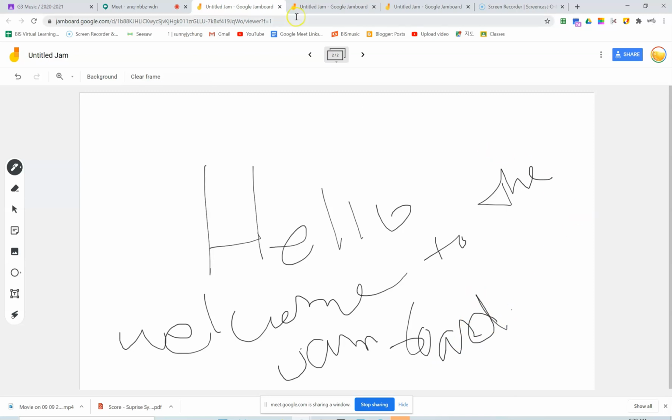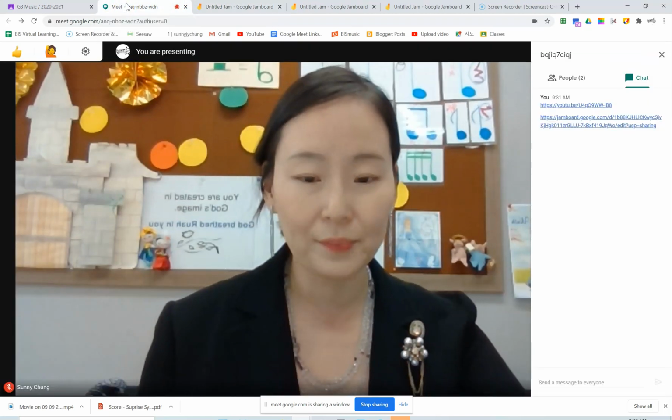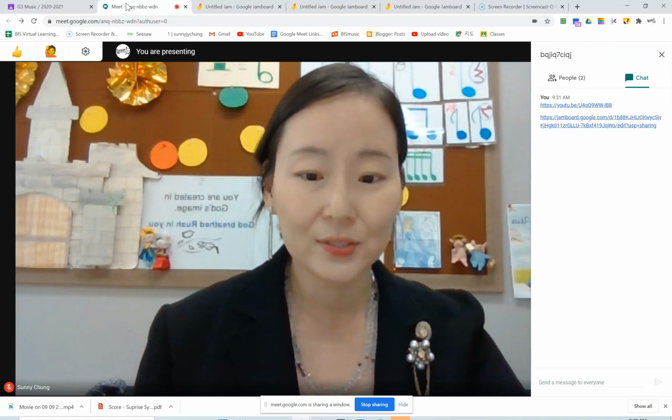Okay, so guys, that's it. When you want to move back to the Google Meet, all you have to do is move up. This is where you are. See, this color is whiter than the other tabs. Now, go to Google Meet. It says Meet, with the red circle. Click on that, and you come back to the Google Meet class.